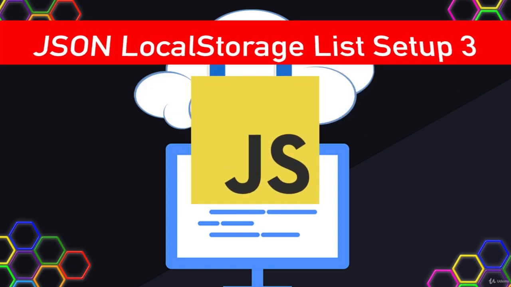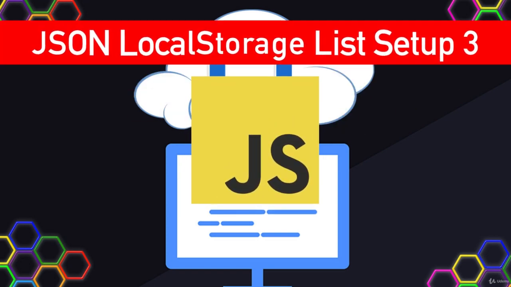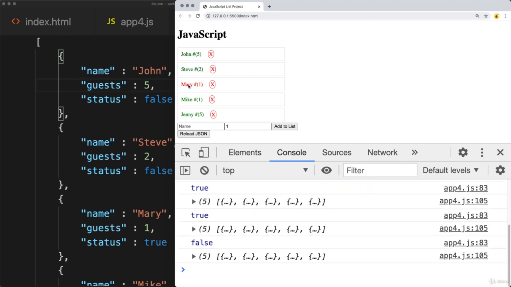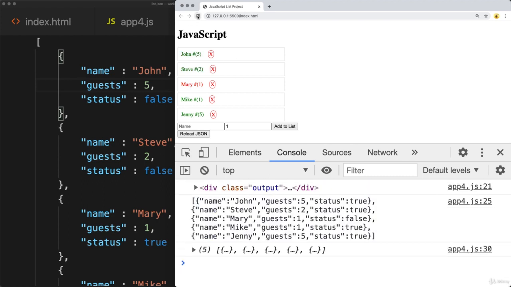This lesson, we're going to be making the list fully interactive. So far we have content coming from a JSON file that also stores to local storage, and that gives us the ability to make some updates. So we're able to toggle the active and non-active, so the different statuses, and that stayed consistent within the My List. This lesson, we're taking it one step further.